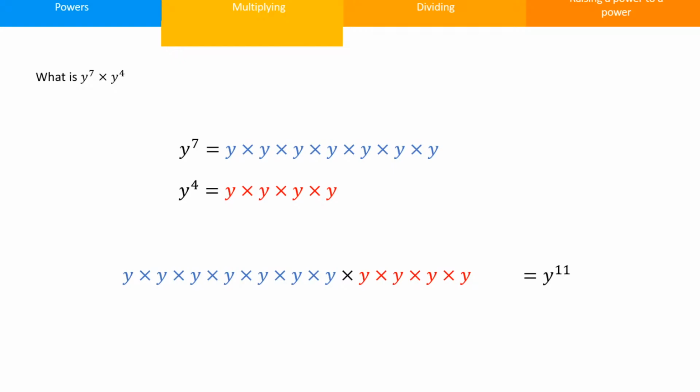Now you could look at this therefore and think, well, the rule itself is just add the powers together. 7 add 4 gives us 11. But I don't want anyone going away from this going, the rule is add them. And then I ask you in a week's time, how'd you do it? Was it add? There shouldn't be any questioning. So this is the understanding you can use to make sure that you get it right first time, every time.